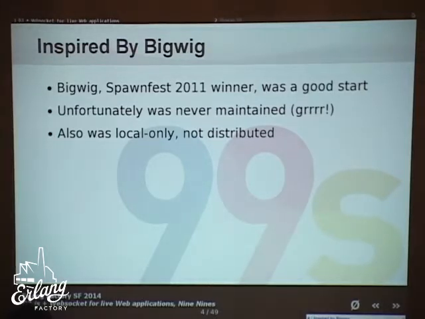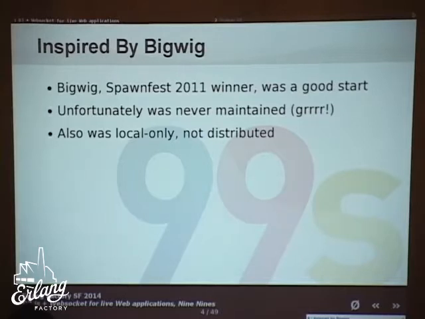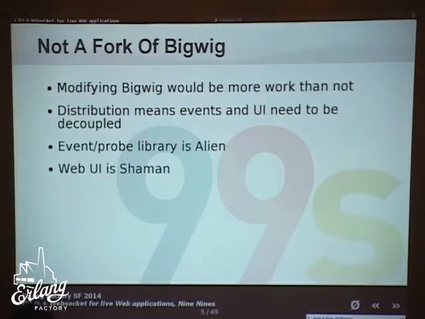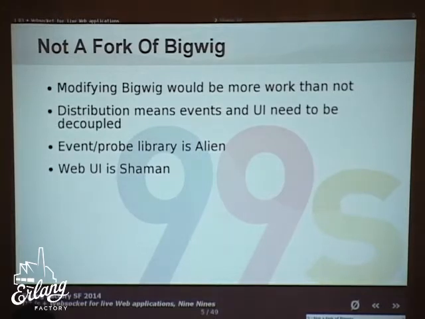And this tool won a prize at SpawnFest, the first SpawnFest we did. It was pretty impressive, but it has 2 problems. The developers have never maintained it, so it still does exactly what it was doing 3 years ago. And it also doesn't do distributed. It's always on the local node, so it's not useful enough for what we need. I didn't go with Bigwig as the beginning of the code base. Of course, there are parts that are very common between the 2 projects, but they are not the important parts. Bigwig being local only means that there is no logic to handle events coming from any node in the system, and that's the big part of what I have done so far.